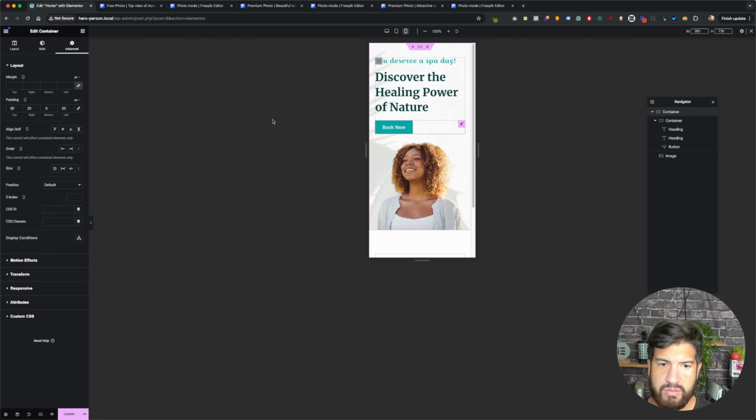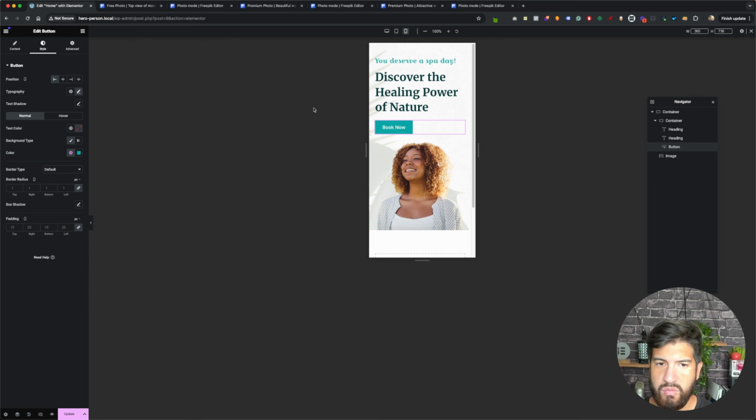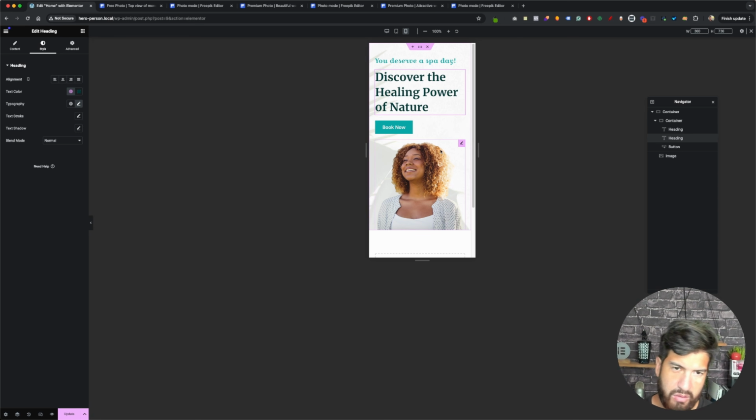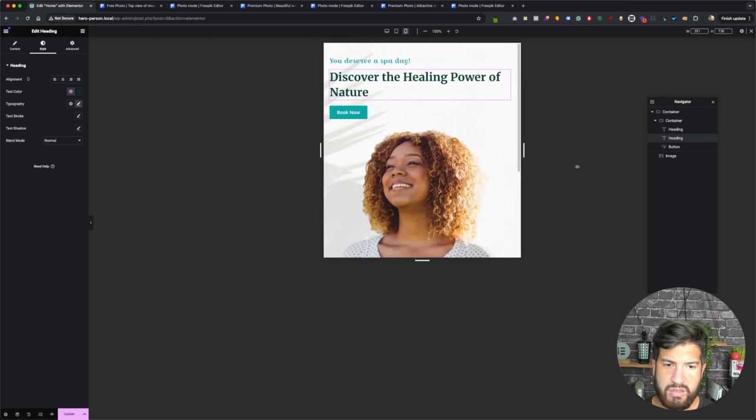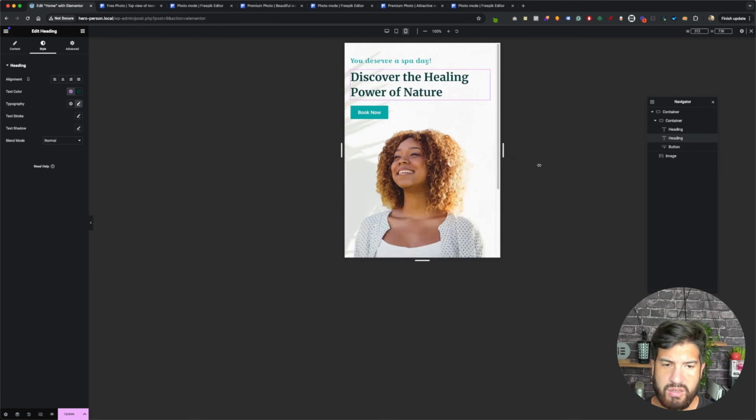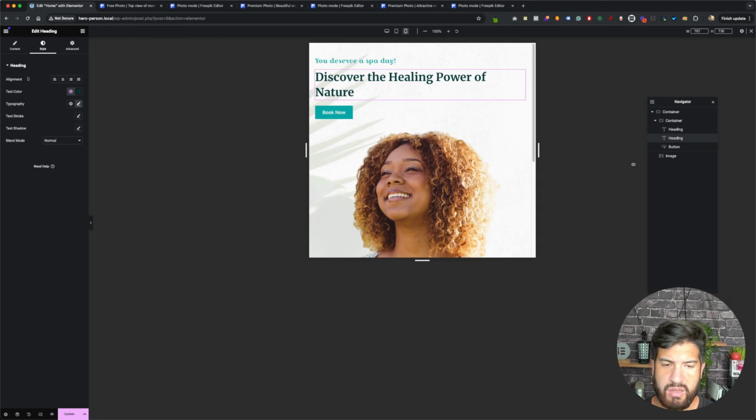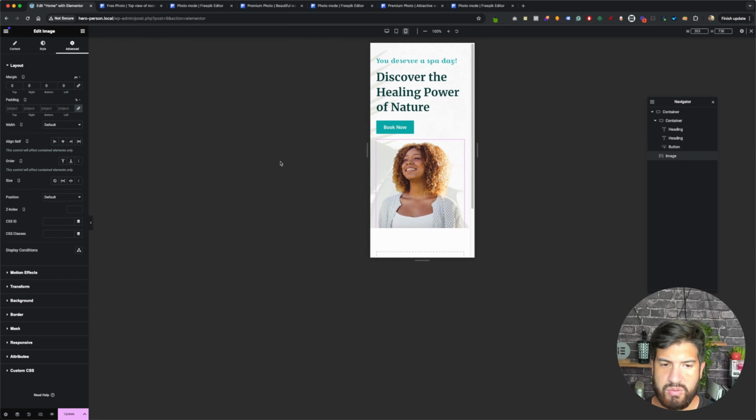Now feel free to maybe shift this to the center if you want, even the text as well. That's up to you. I'm not going to do it. I feel like this looks great how it is now. And if we move here, it still looks good. Something I like to do is for images on mobile. You see how it just gets really big, right, the image? It's because it's set to a percentage.